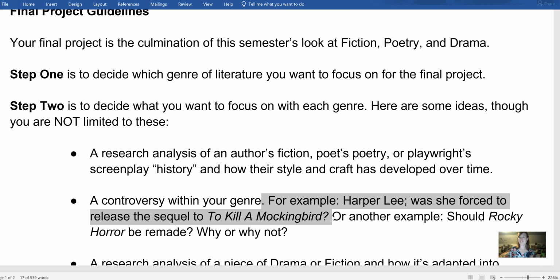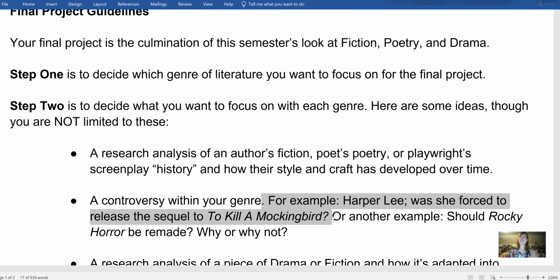They said it's awful. The student's argument was that Harper Lee didn't want to publish this book because she realized she didn't want to change those characters. She wanted them to be immortalized in To Kill a Mockingbird. So her paper was fantastic. I loved the controversy and the discussion of it. It made me think about things outside of just literature, about exploitation and elderly writers. It was fabulous. But I've had other students focus on controversies as well. I had a student write about Rocky Horror and the remake.